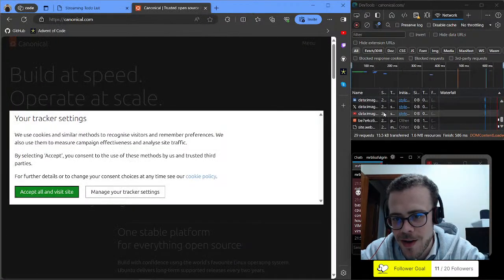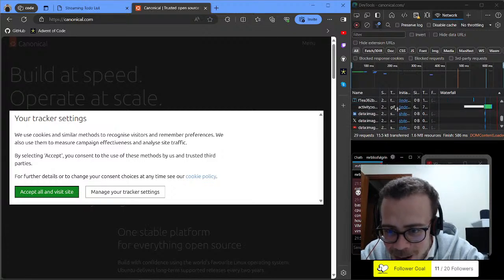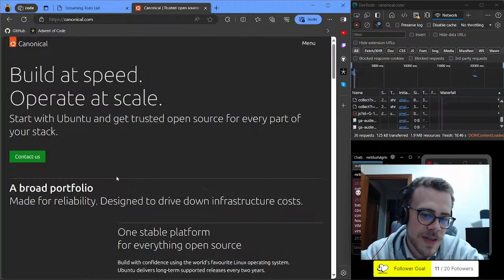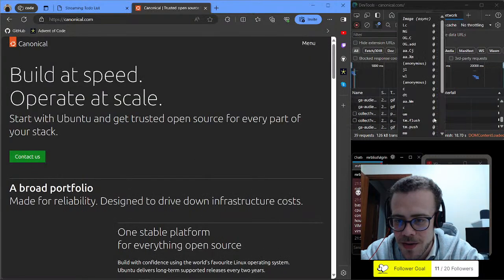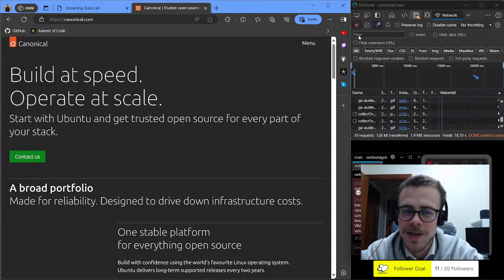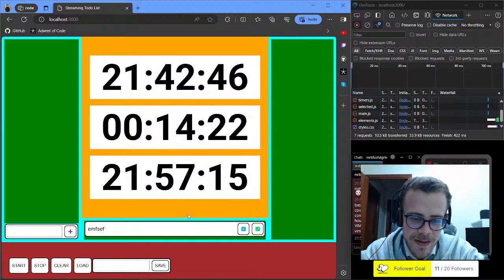Look at the connections. There's even YouTube over here. YouTube, X, downloading styles, fonts, images, more and more HTML stuff. And this should be a simple website. And if you accept cookies, you get even more. So that's way more connections and way more complexity than using Vim over SSL. So, yeah. Modern world.